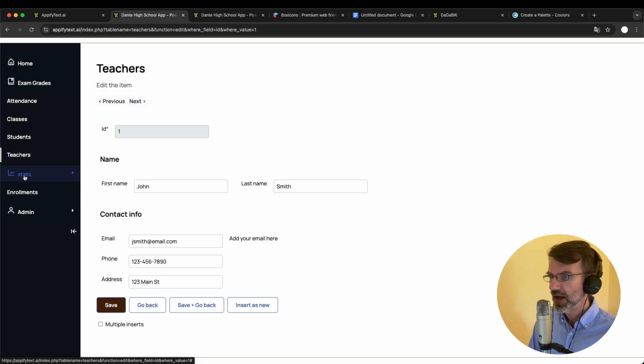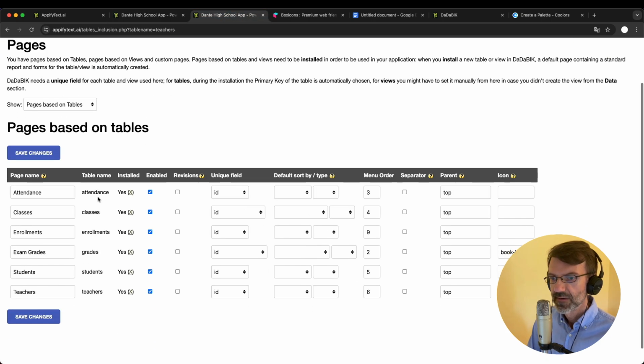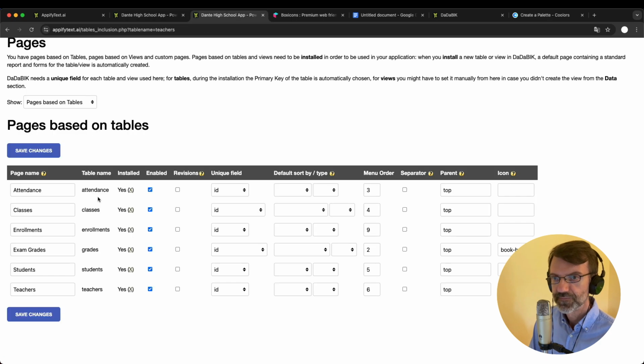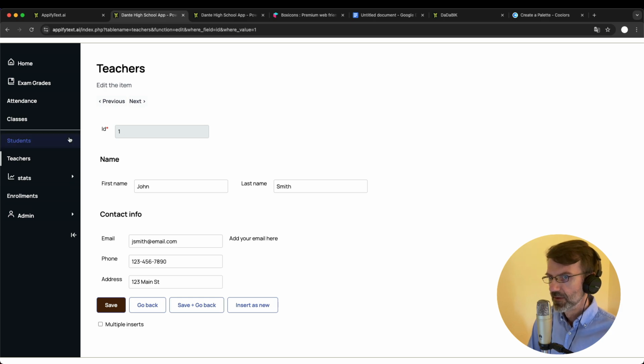You can also divide sections with separators. So for example, let's go to pages and students separator. So before students, we added this separator. Okay.